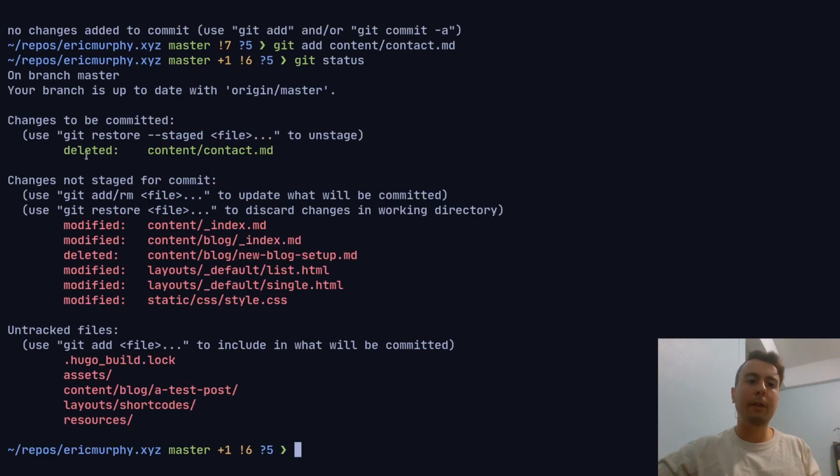And then I could specifically make a commit just where I delete this contact page, because it isn't really related to anything else. It's not like I'm doing a complete redesign of the website. I just wanted to remove this one file. And you might think that that's too small for a single Git commit. Maybe you don't really think it's worth committing unless you have a few different changes to make.